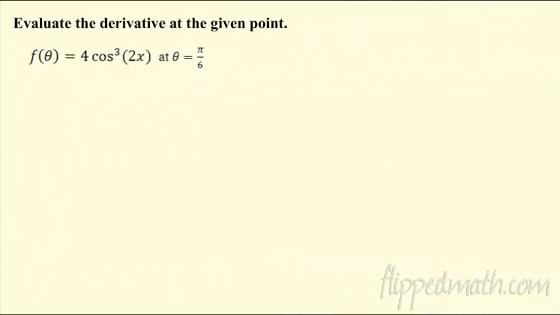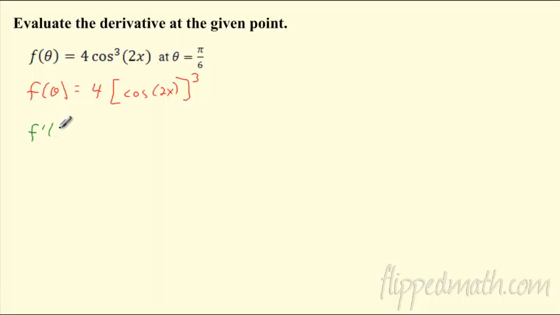All right, here we go. Can we evaluate at a point? Sure. I just want to give you a kind of tricky looking one here. So again, if I want to evaluate this derivative, first thing I'm going to do is rewrite it. So rewrite this bad boy. So it's 4 times, this is cosine cubed. So we've got cosine of 2x, and we are cubing it. So it's so much better if you can write it like this. Why?